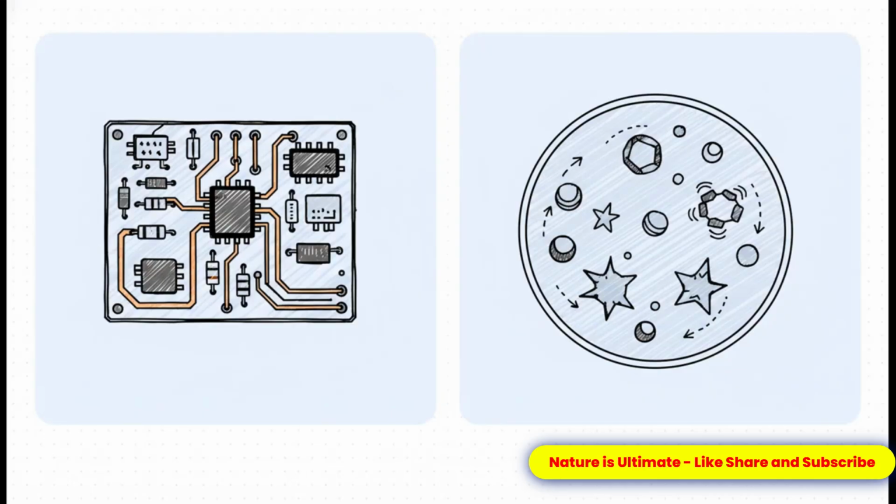Think about it, on a motherboard, everything is hardwired, right? The components are soldered down and the electrons have no choice but to follow these little copper highways. But in a cell, there are no wires, none. All the parts, the enzymes, the metabolites, everything, they're all just floating around in what scientists call the cytoplasm. It's basically a molecular soup.